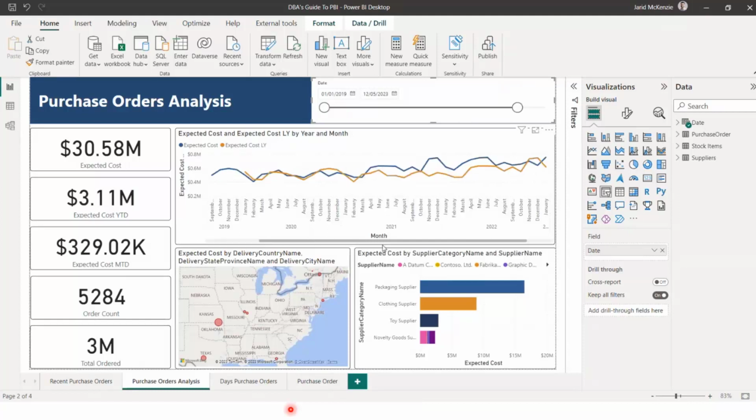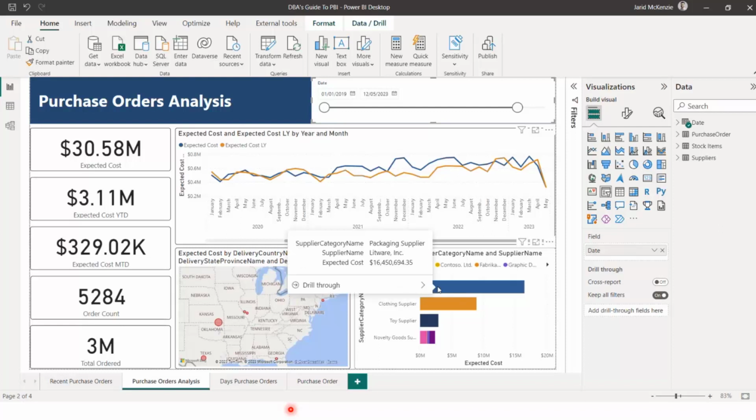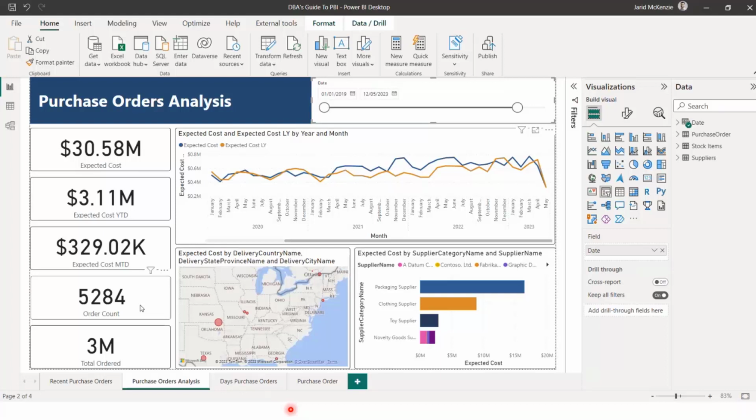So I can see here's how my orders have taken place over the course of time. I'm comparing it to the prior year. I've got information associated with where that data was coming from, or where my products are coming from, some supplier and category names. I've combined those two tables from before, and I've got various KPIs being shown to my end users. I can also enable them to actually drill through and get a similar view to what I've got here.